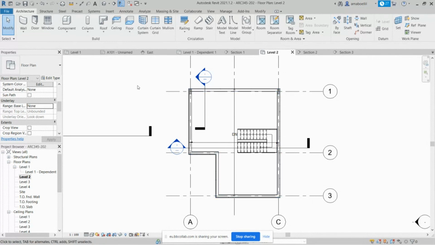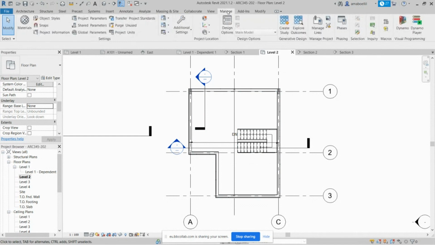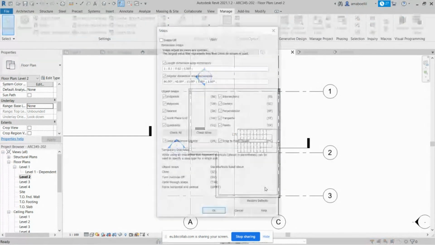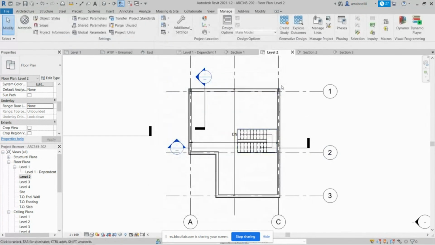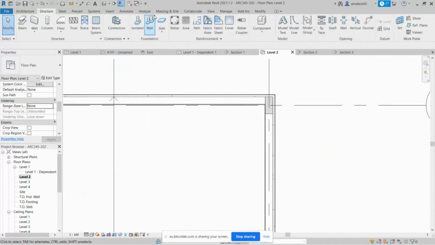One of the options also I wanted to tell you about, I think most of you know it, is the snap. This is important also, similar to the CAD. If you hit the snap, it will show you a list where you want to snap your cursor if you are drafting. And I want to do, for instance, a snap.